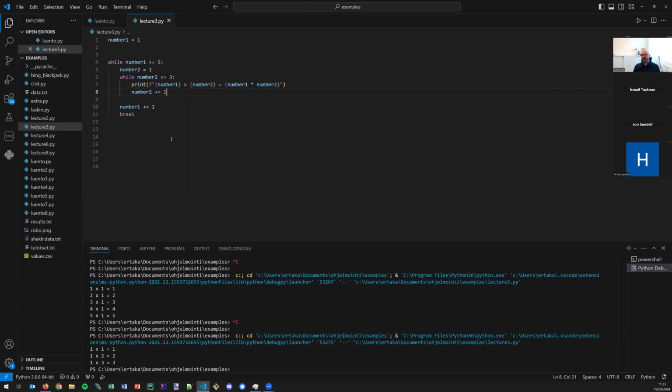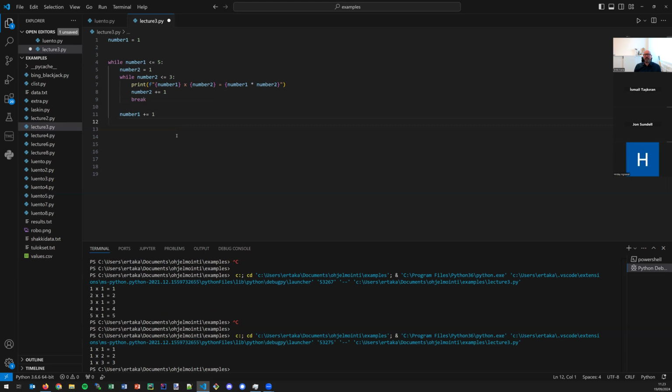So when you're using break with nested loops, you need to be really careful on where you insert the break. And there's no way to break out of the inner loop in here. There's no statement which would say break out of this while loop starting at line 4 at this point. You can only break out of the current loop. You can't break out of anything outside of that one.